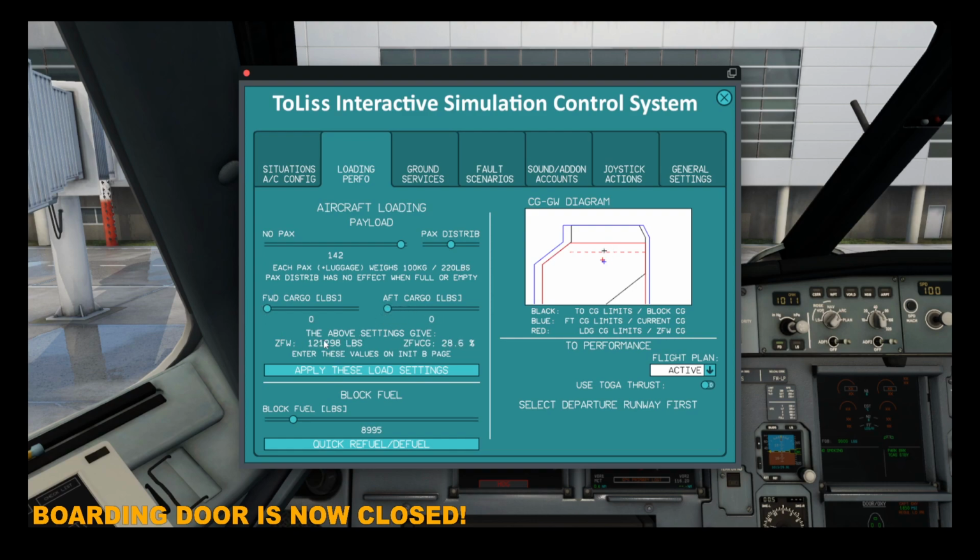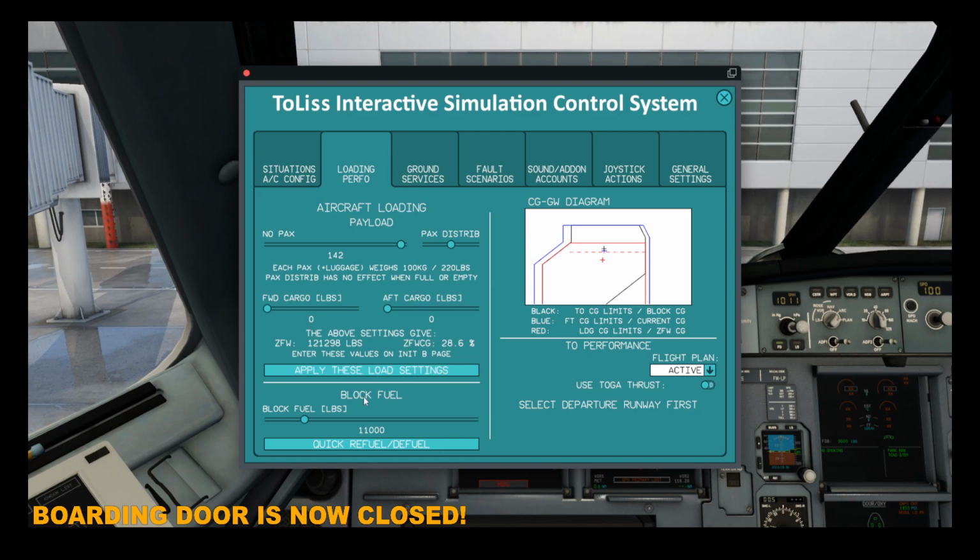Close enough. Blocking out of here with 10,989 pounds. Okay, I think that's pretty doggone close there, folks, 11,000. So we'll apply and quick refuel and we're ready to go.